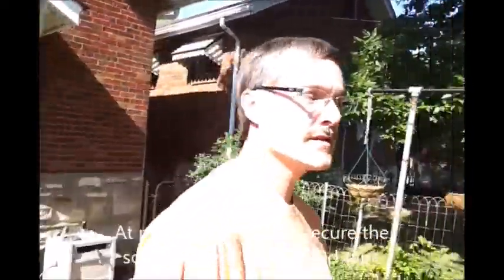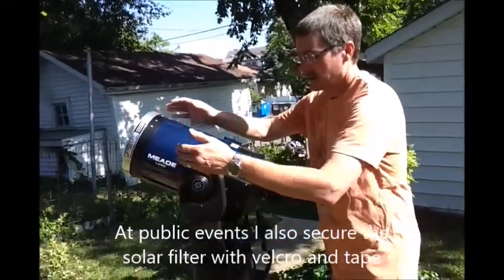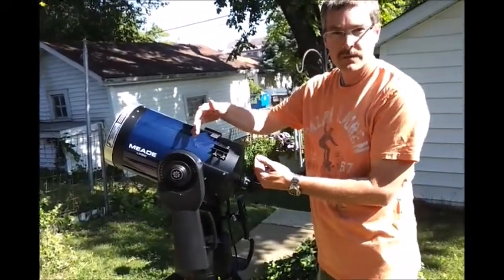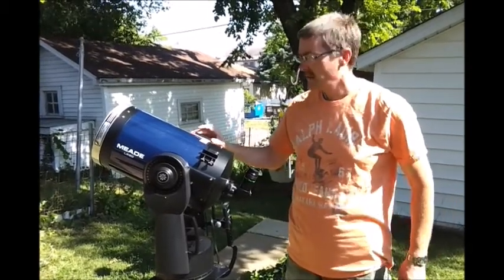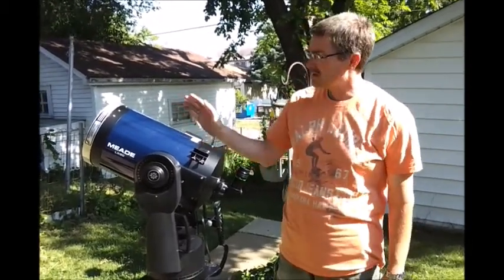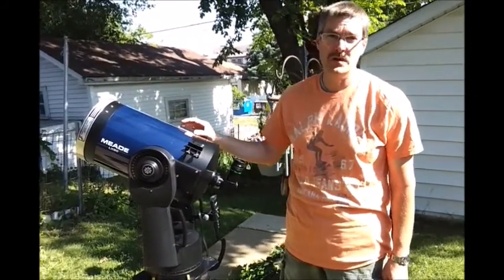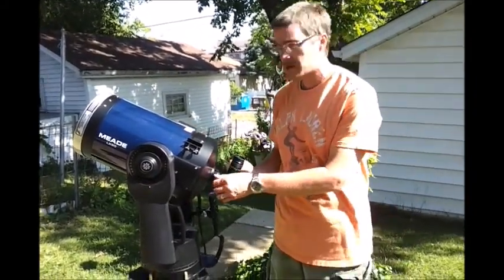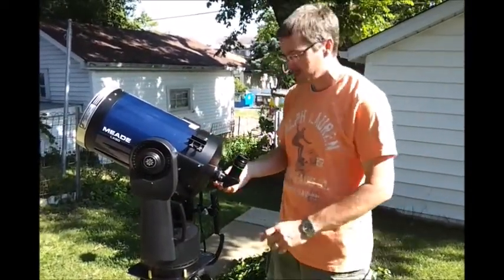Now to point your telescope at the sun, now that it's safely covered, the finder scope has been removed. The Rigel, or Telrad if you have such a device, has also been removed. Any of these devices pointed at the sun for a long time can actually be ruined. Not safe to look through either, so make sure those devices are removed. Everything's safe now, so we're going to point it toward the sun.